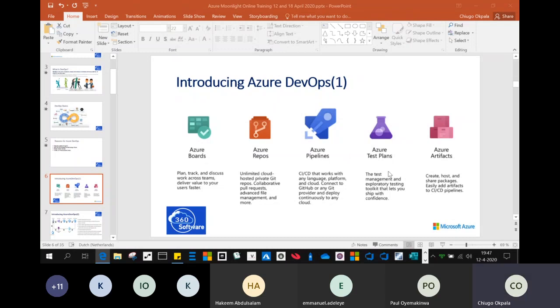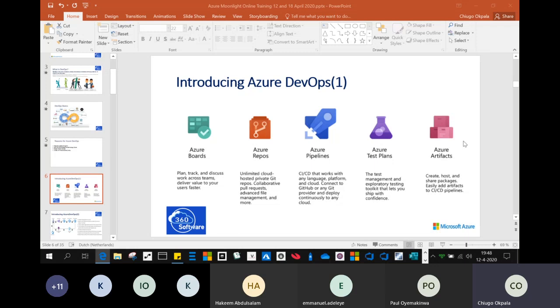And we have next the Azure Test Plans. For any builds you did, you must test it, which is crucial. Within Azure DevOps, you can do manual testing using Azure Test Plans, Azure test suites, and Azure test cases. Testing can also be done using coded UI testing. You can also choose Selenium testing for automated testing.